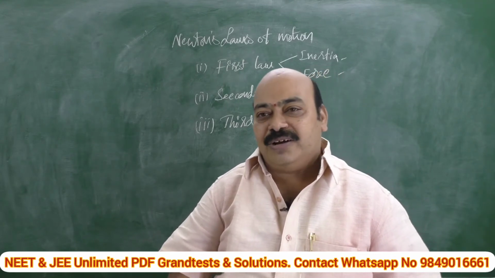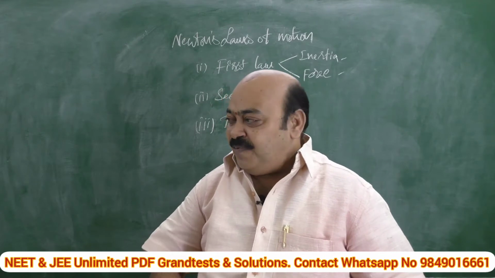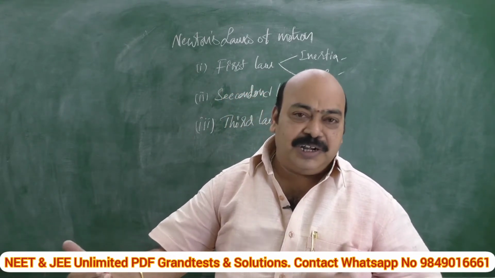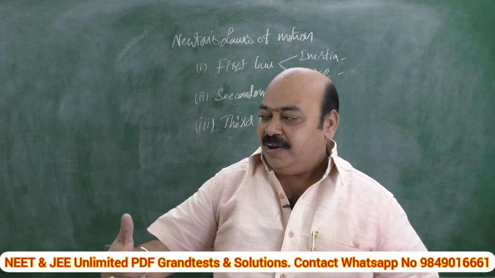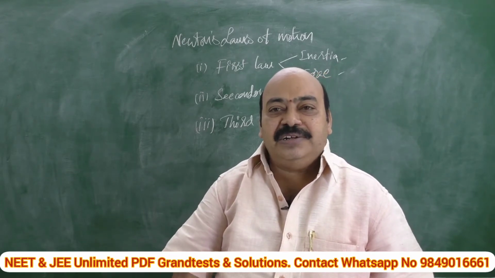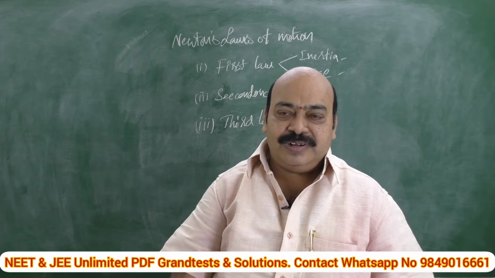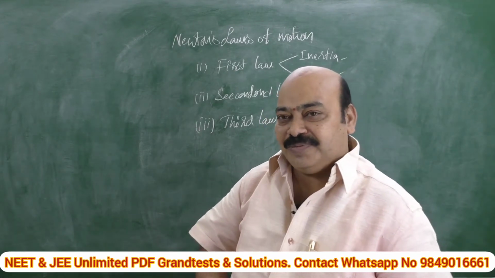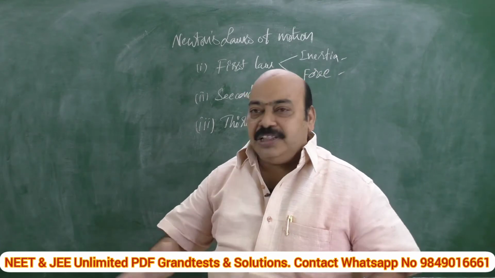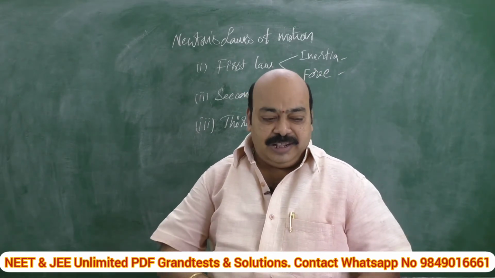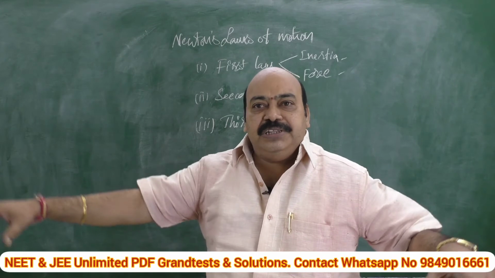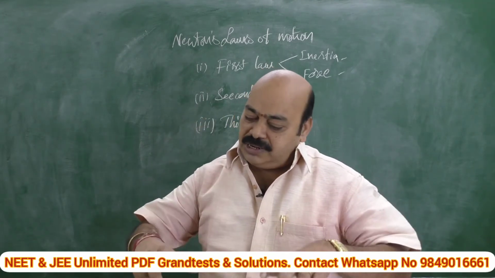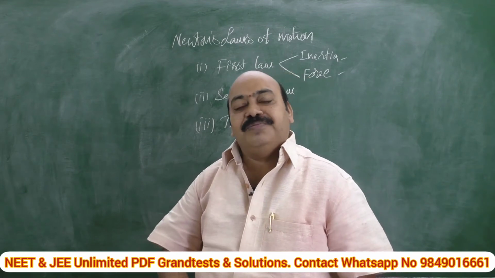You are absolutely wrong. If for every action there is an equal and opposite reaction, if team A is the action and team B is the reaction, then both cancel each other and the net tension in the rope is 0. That is the second possible answer. Once again you are wrong. If the tension in the rope is 0, the rope will be very loose. Can you expect this situation in a tug of war? No, the rope is under tension only.